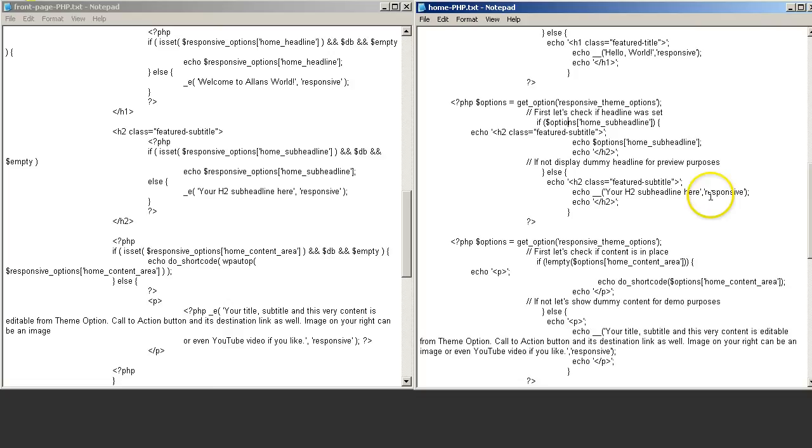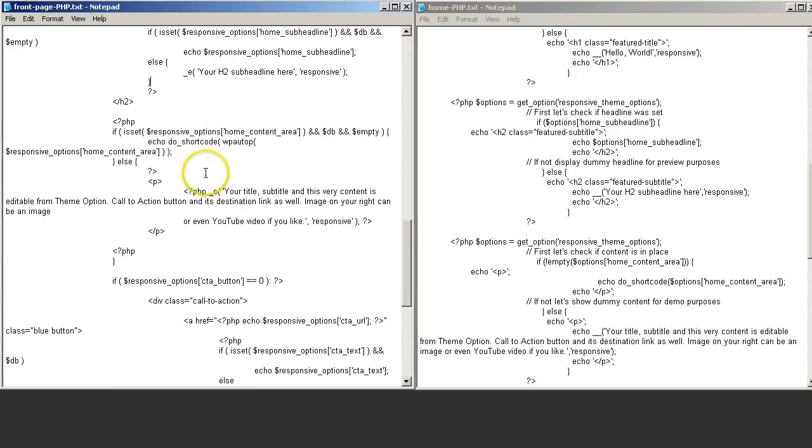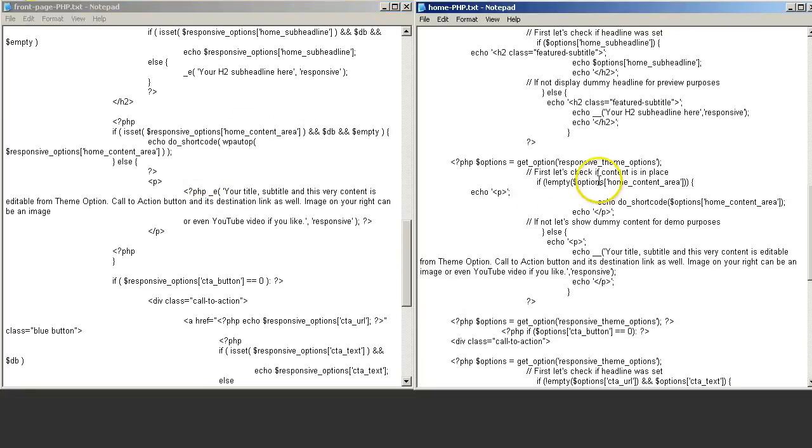Your H2 sub headline here is the same over here. Underneath that we've got the content area, the home content area, and over here we've got basically the same thing, with your title, subtitle, blah blah blah.